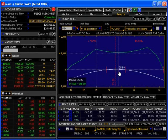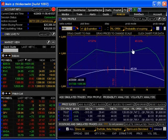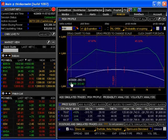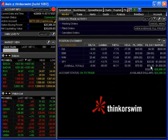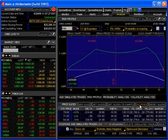And here's where it gets really, really interesting. As I mentioned, our margin is only $1,600, okay? I want you to take a look at this green line for a second, because this green line is our maximum profit potential in this position. Now, if you look down here in the left-hand corner of this picture, you notice as I move the cursor around, it gives you different numbers. Right now, on total, our position is generating about $20. Actually, this is a little bit different than the monitor trade I show you up here. We're actually up about $51. But because they take into consideration the bid and ask spreads, this might be a little bit lower than what you just saw. But it's still $1,600 in margin.